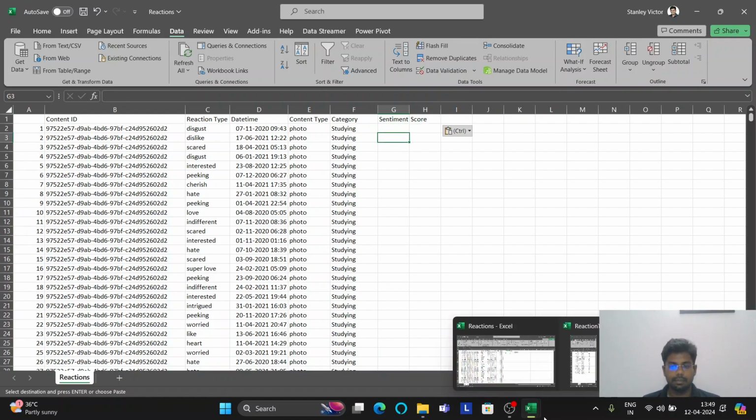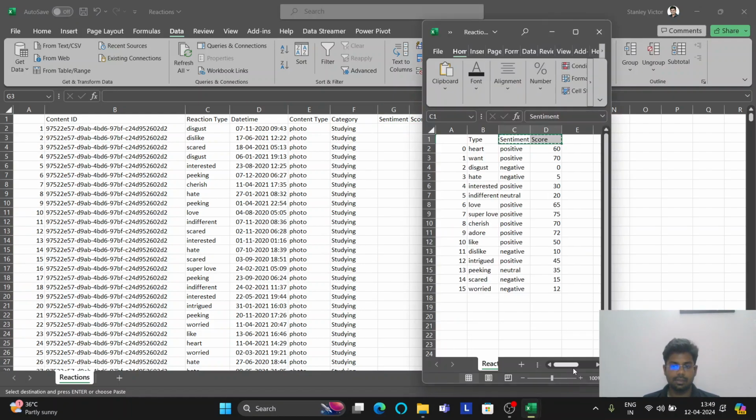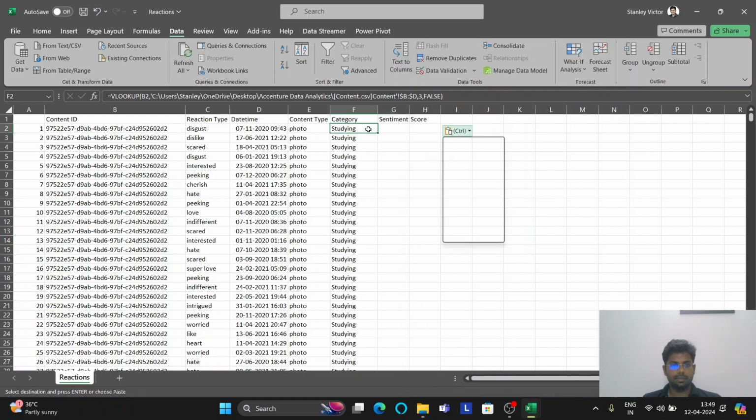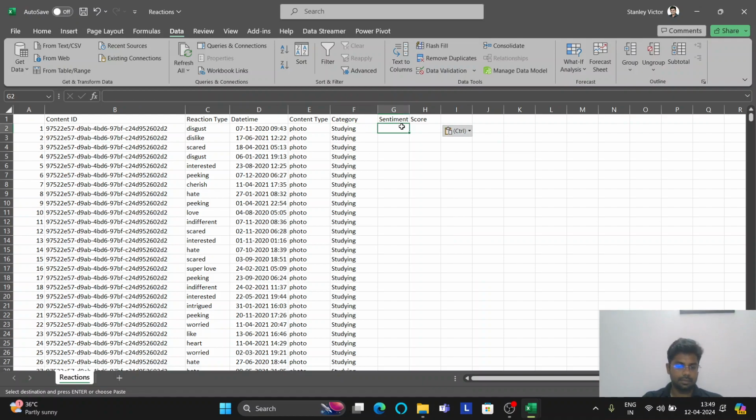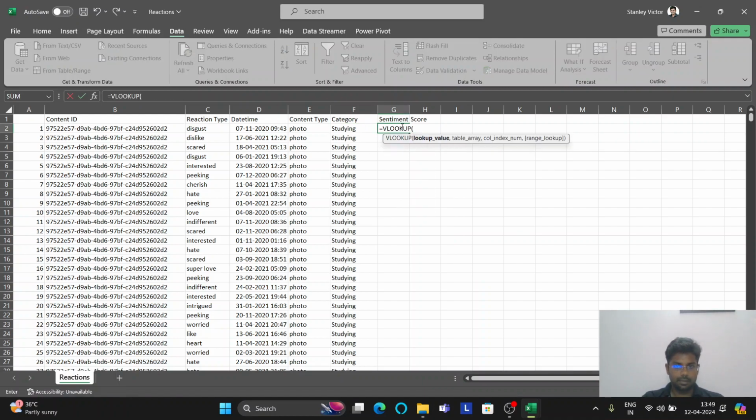What is the common column between this table and here is the reaction type. So I'm going to use the same formula to pull these two columns to this table. Let me use the formula itself.